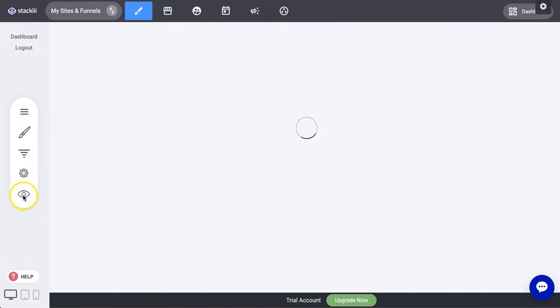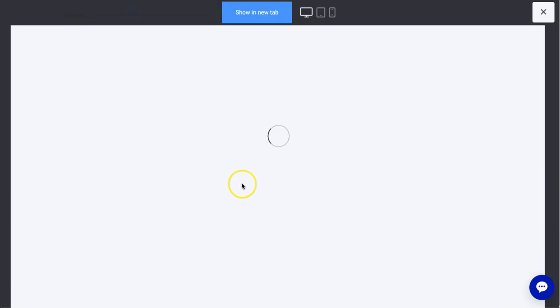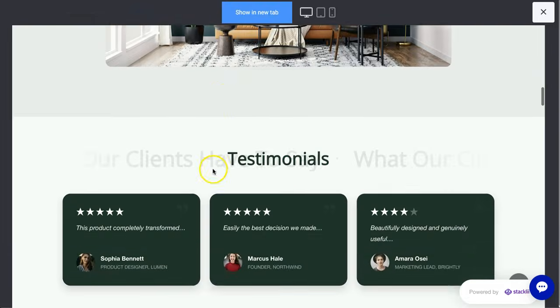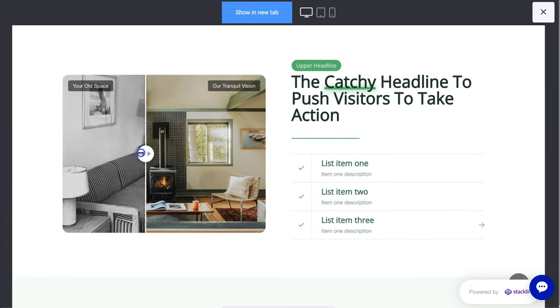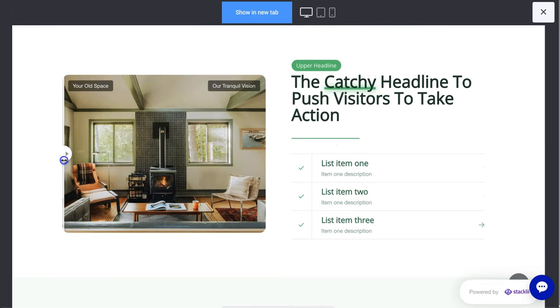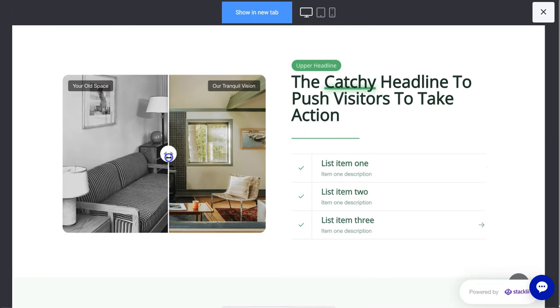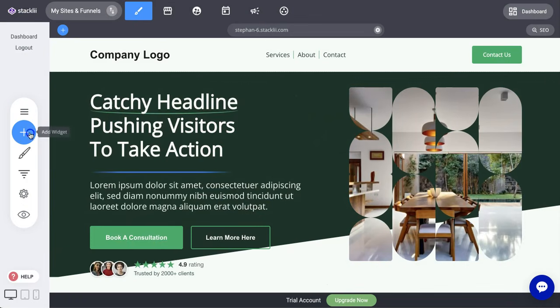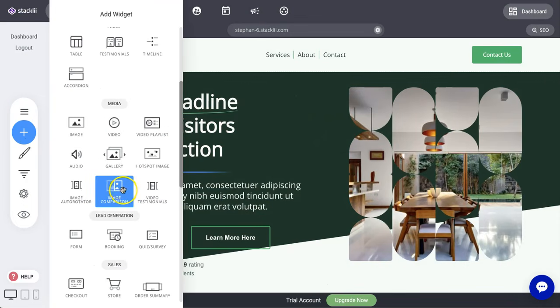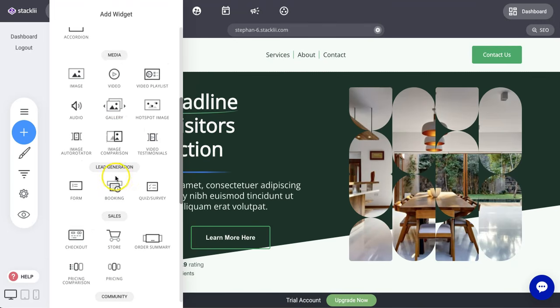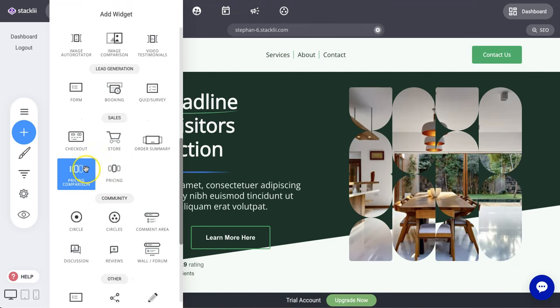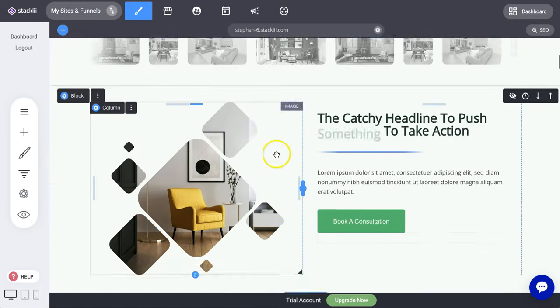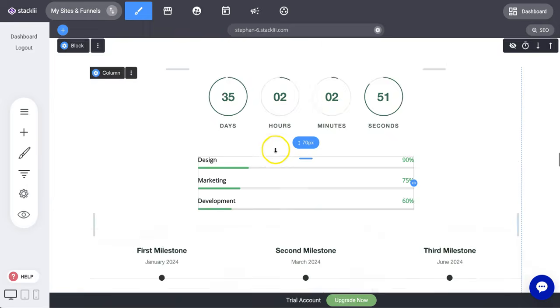Now let me just discard that and preview the template one, or the one that I pulled in. So this is the one we've got, and then your viewer can view and slide the 2 images as they like. Very cool widget. The next one is the video testimonials in here that we already spoke about, for adding additional testimonials. Then we've got 2 new pricing widgets. So pricing comparison and the normal pricing tables. The main difference is basically the look and feel.